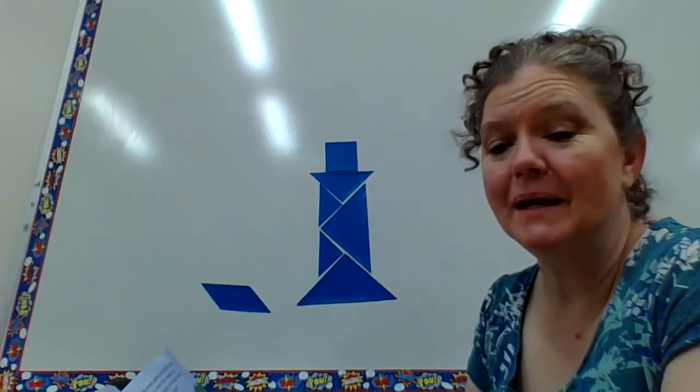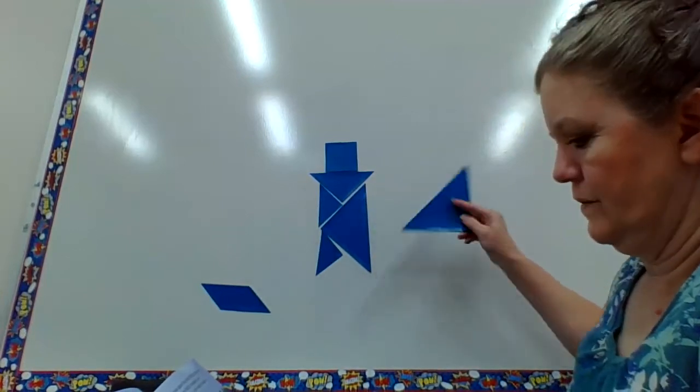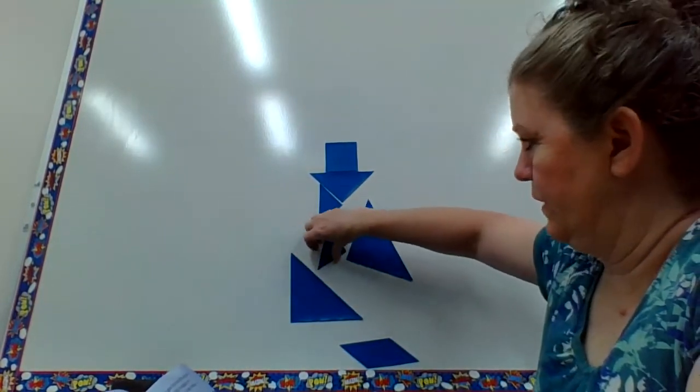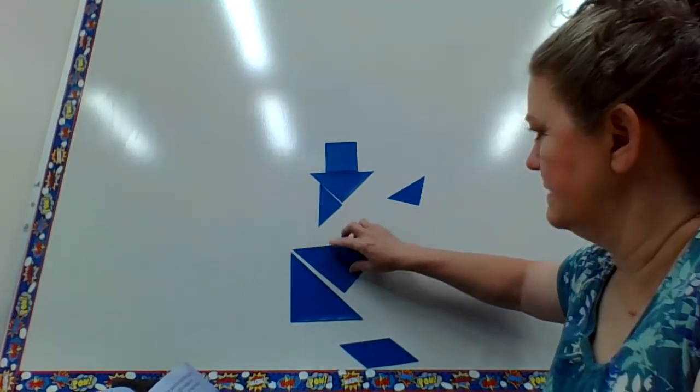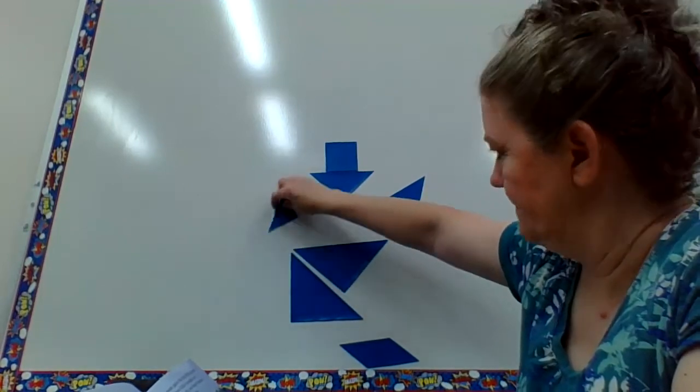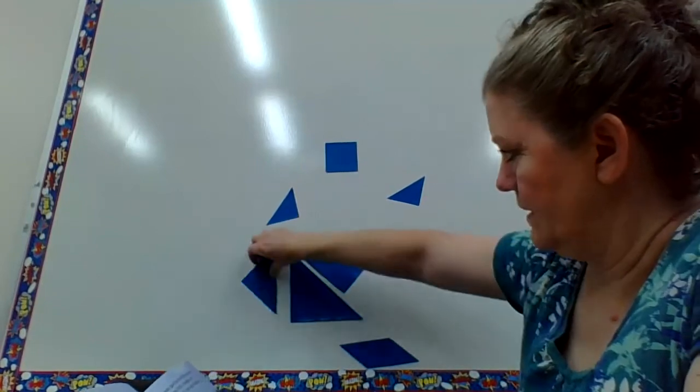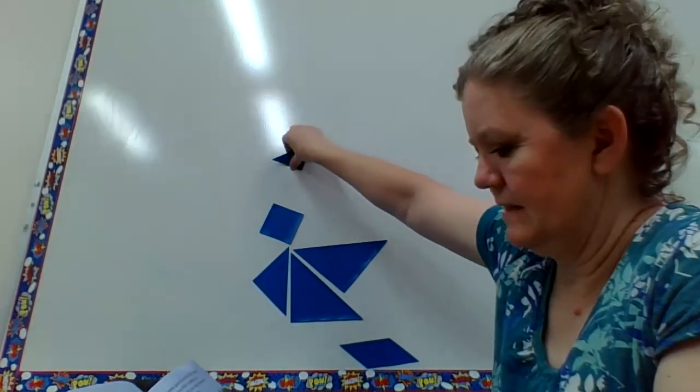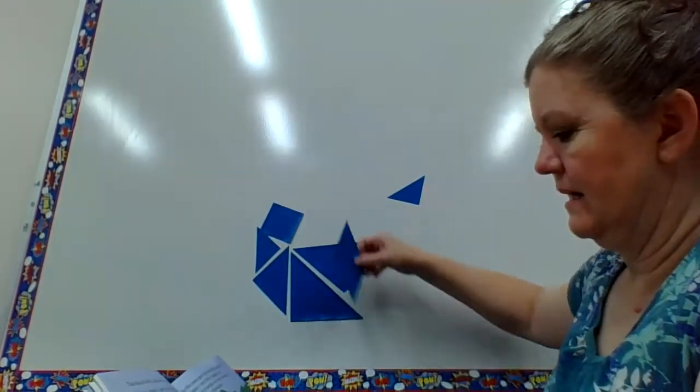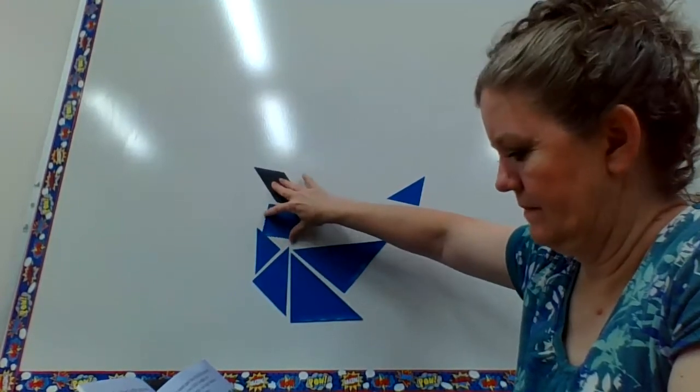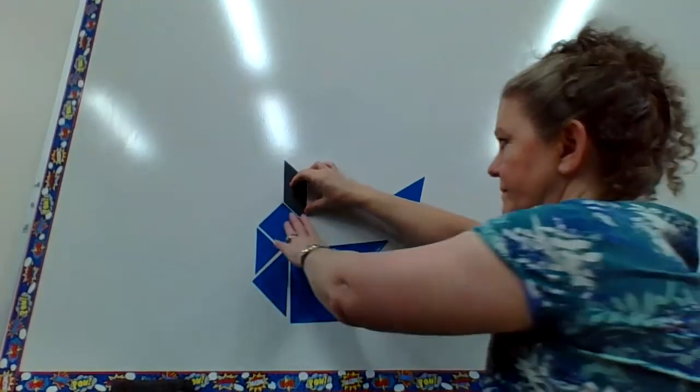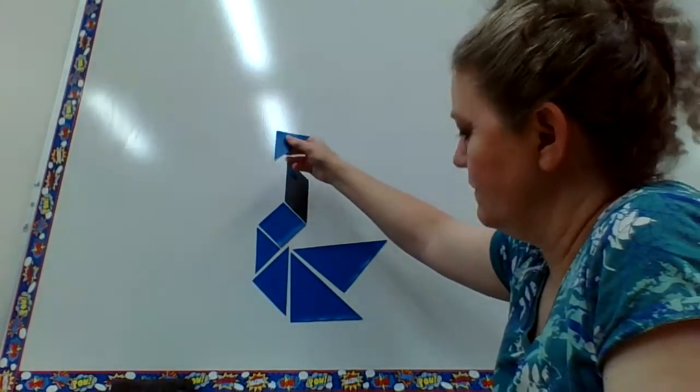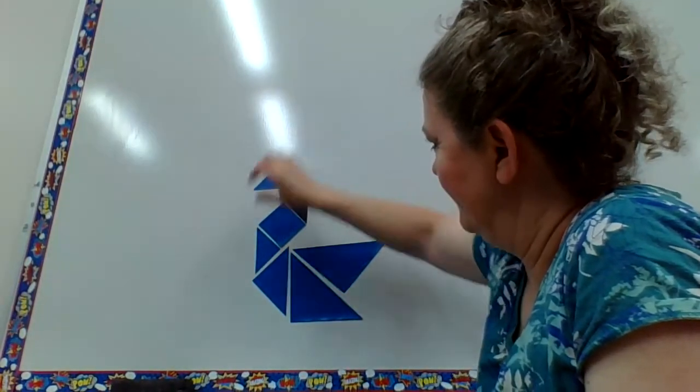The third little pig met a magic swan. So, to make a swan, I am going to use this big one for the body. And then, we're going to turn this one, like this. Use one of the small triangles and the square. This will fit right in here. And then, we use the parallelogram. There we go. And now, we're going to use this one for the head. There's that swan.